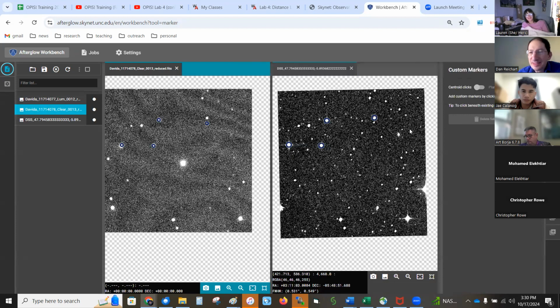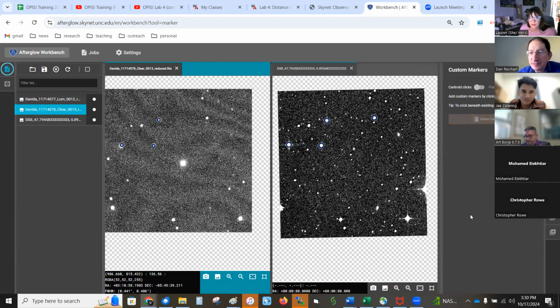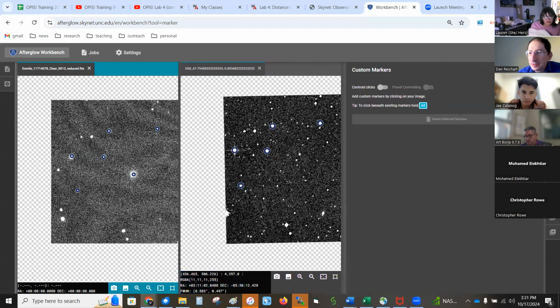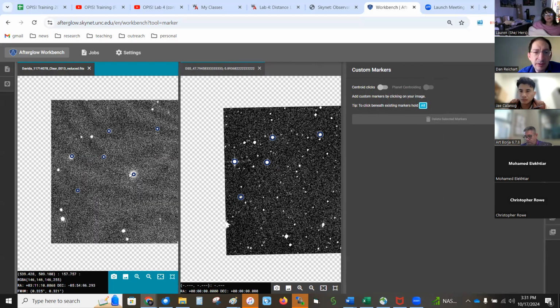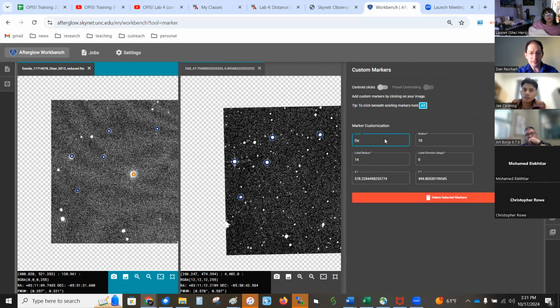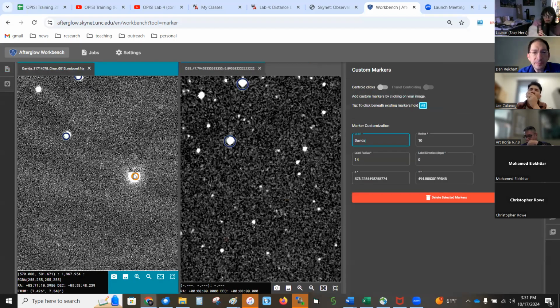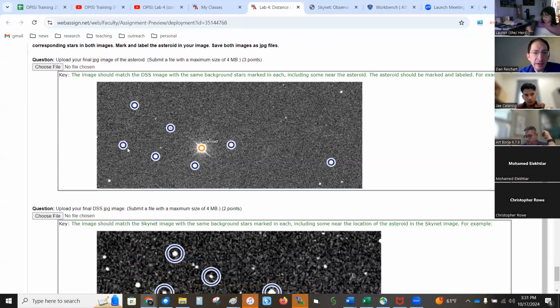My space is a little cramped right now. Let's close this out. Okay. When I was hovering my mouse over it and numbers popped in, it caused it to rescale. And so I keep missing, it keeps moving when I'm trying to click on it. I mean, you don't have to do all these, but enough. And then it's clear this is the thing that's not in the other one. I've got to click on it, and I'll label this as the asteroid. Okay. So there are their two images that they're going to upload here.